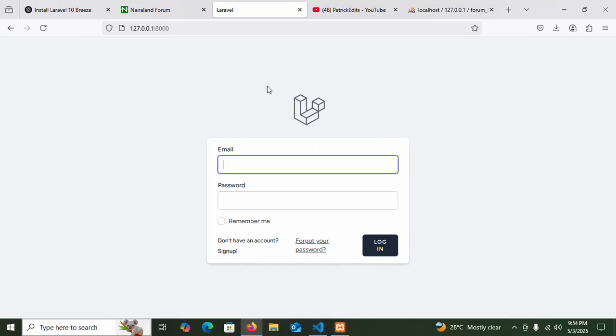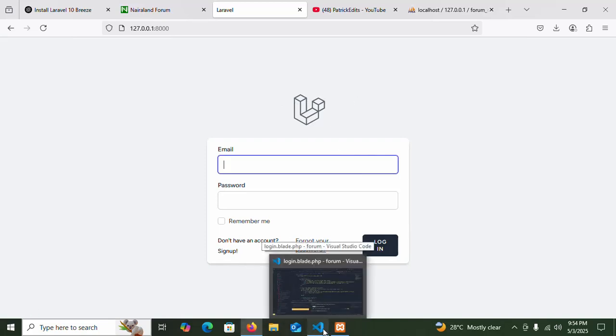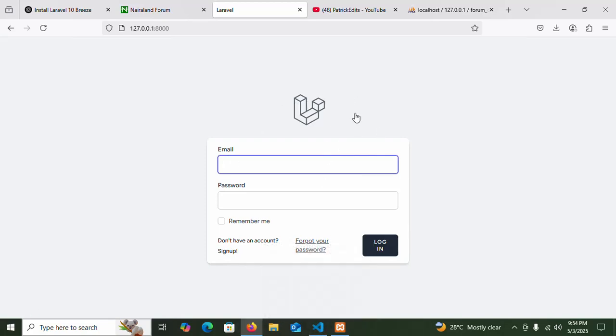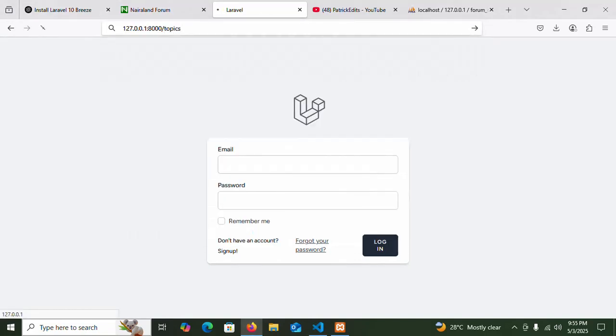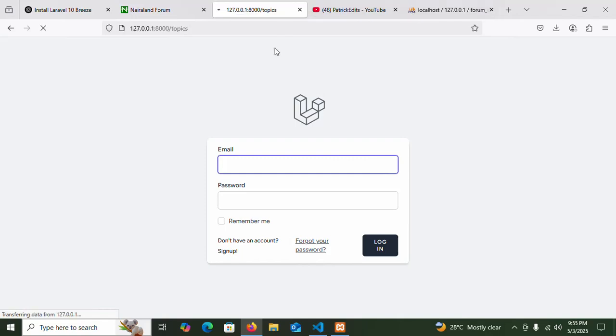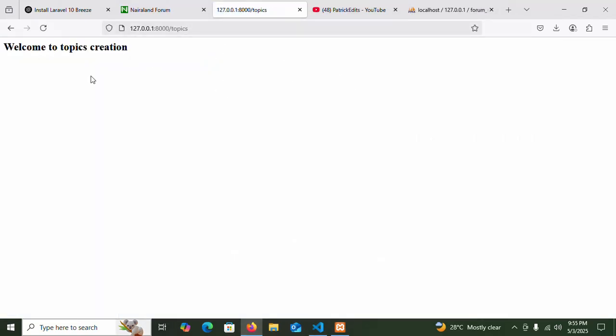So what do we do? We can create a UI and then add an HTML element to just create the topic. But I won't be doing that. I want to be the only one who knows about that URL to create a topic. So let me just navigate to topic. I'll be doing it manually, and then it is going to show the topics creation section.